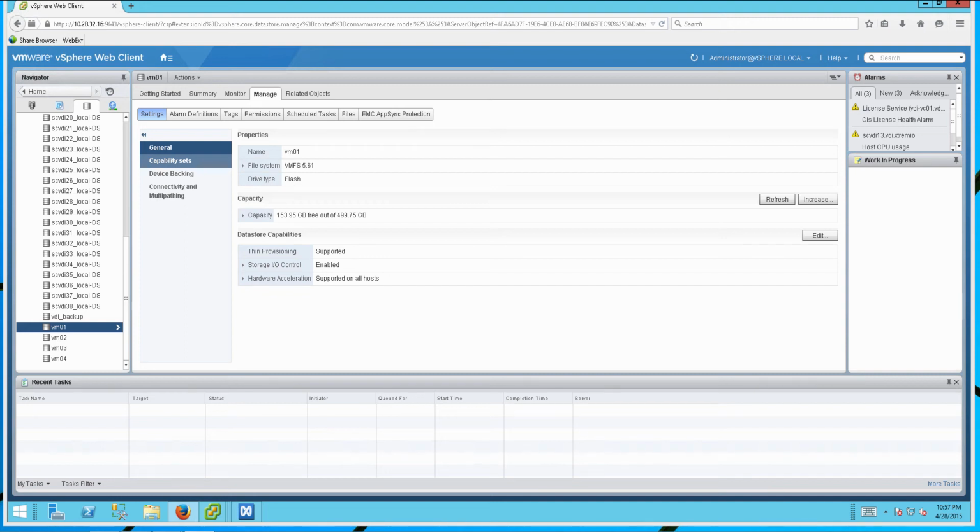Hey, one of the interesting features in vSphere 5.5 and 6.0 is the ability to control the VM from a storage perspective, meaning apply quality of service. This can be important, for example, in cases where you have a rogue VM, or as we call it, the noisy neighbor VM, where it's consuming more IOPS than what we may want to give it.